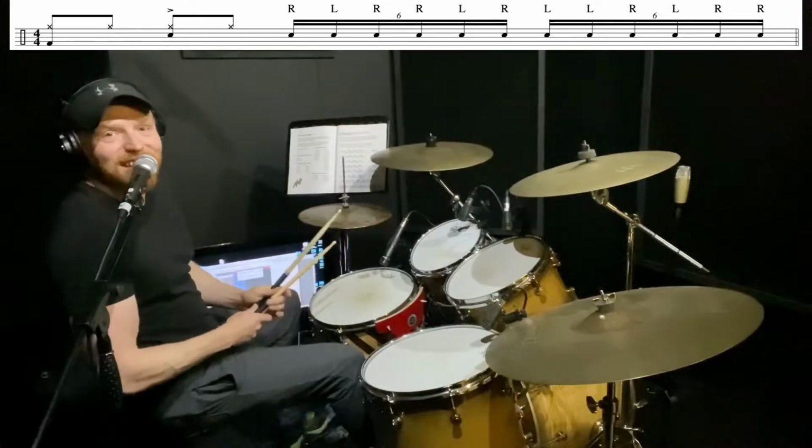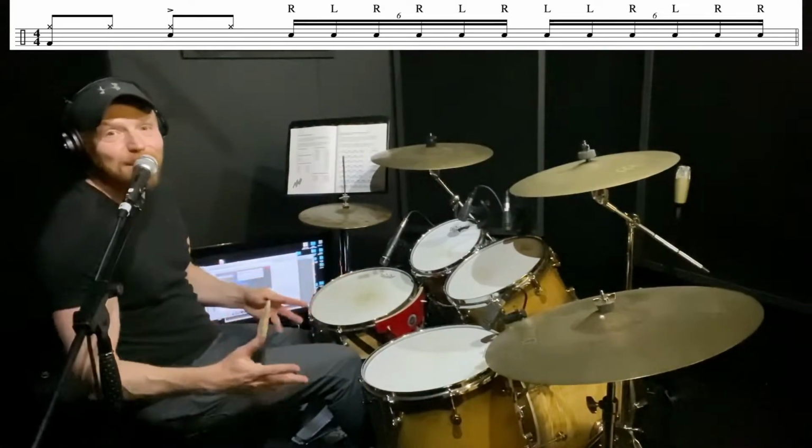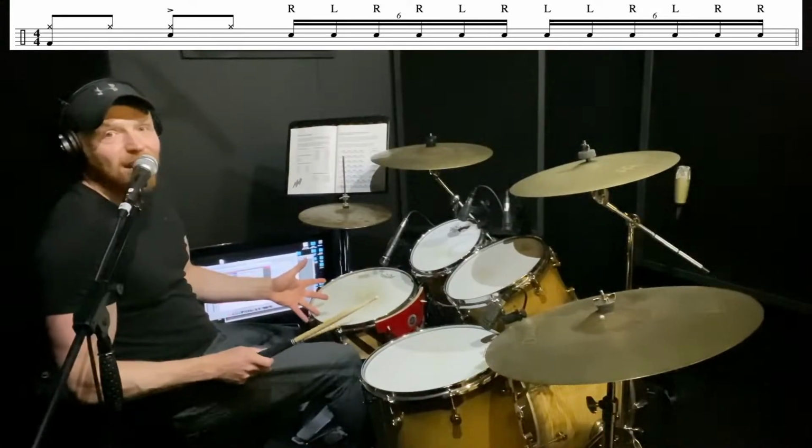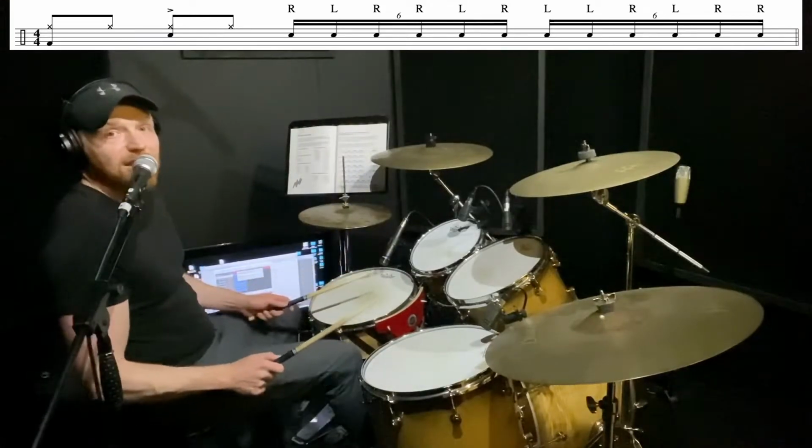Oh, you probably wouldn't go any faster than that, I think. So when you get it, of course, the fun starts. You can start to move around the kit and orchestrate that any way you like. One of the fun ways to do it that I use quite a bit is left stick staying on the snare drum, right stick moving around the toms.